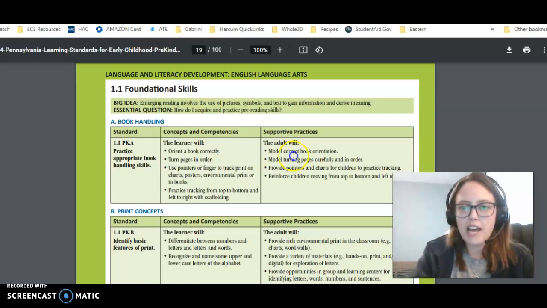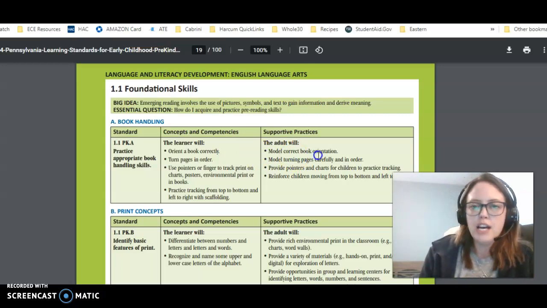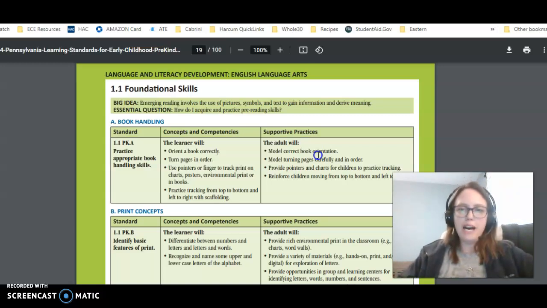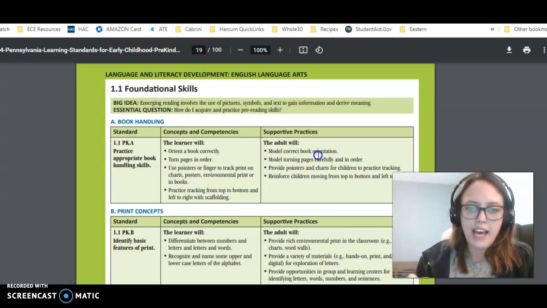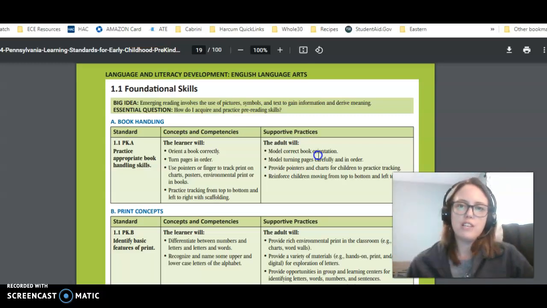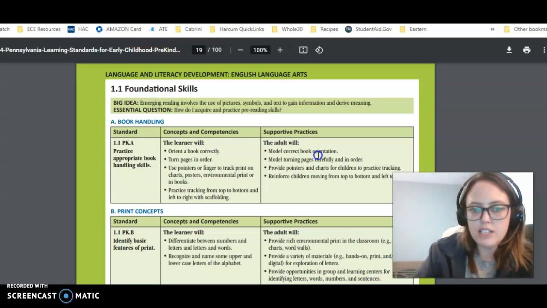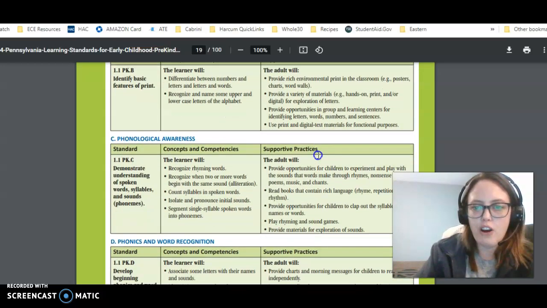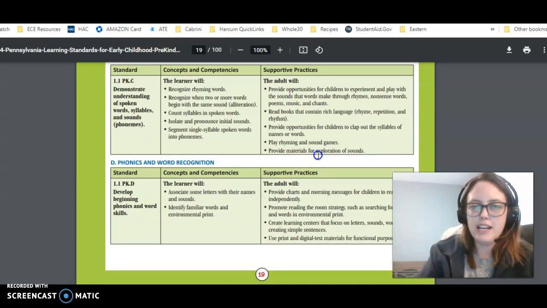And then on the right-hand side, it gives you, the teacher, some direction in terms of how you can help the child learn these things. Like modeling the book orientation, modeling how to point and practice tracking. And then of course, reinforcing all of the skills. If a kiddo starts going bottom to top, a quick reminder, remember that when we're reading, we read from top to bottom, okay? But the point of looking at the standards is for you to get a baseline for all of the standards in pre-K, first, and kindergarten and second grade. And that's what we're going to be focusing on.